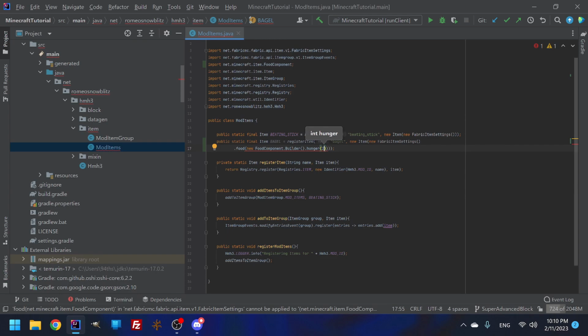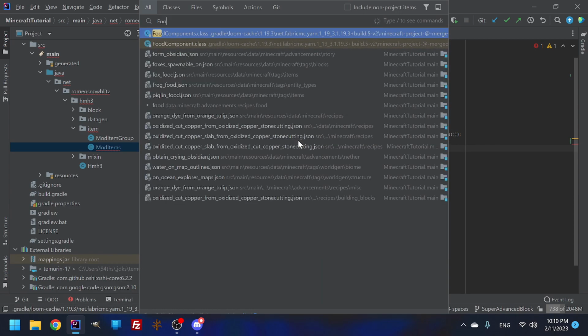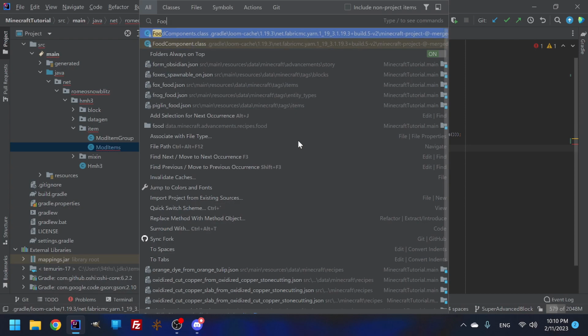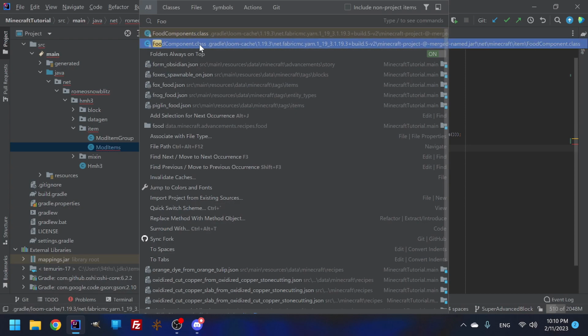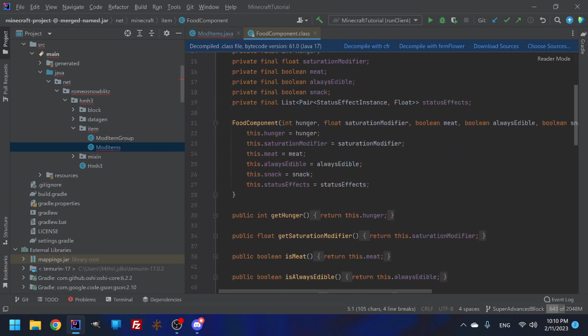So let's say I want to make a bagel similar to bread, how would I look into that? Well, there is something where you could look up the food components. If you have the food component singular, that is only going to be talking about the code, not the actual components that are in it.